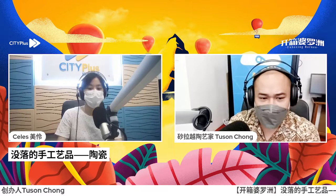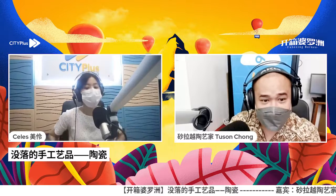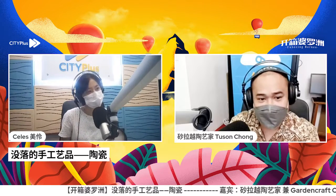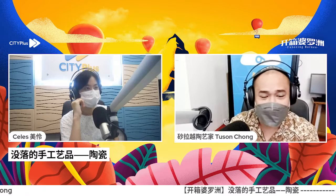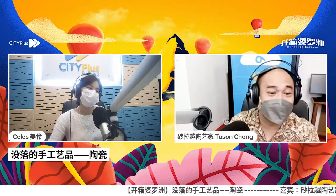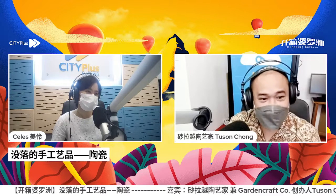Second would be the quality of the clay and the temperature of the firings. The higher it's fired means the more difficult and the more chances for the item to crack or break. So if it's fired very high and the piece is still around, it means that the potter or the artist knows exactly what they're doing. The only way to know that is through experience, which takes very long. So that's how I personally determine the quality of the piece.